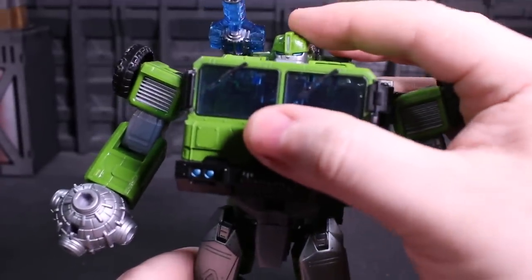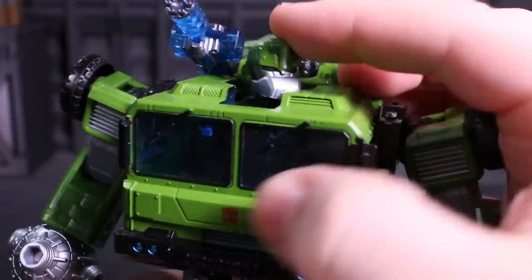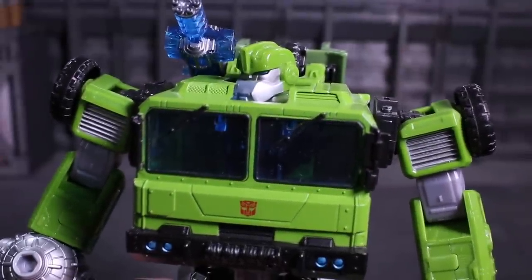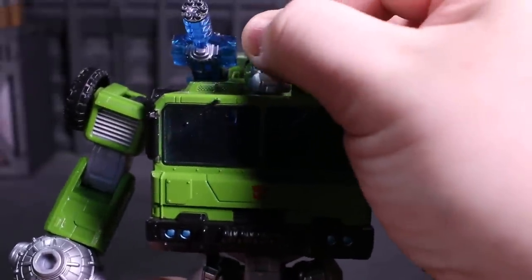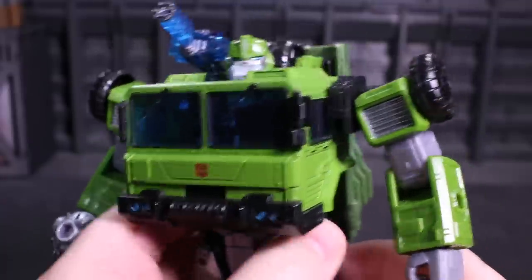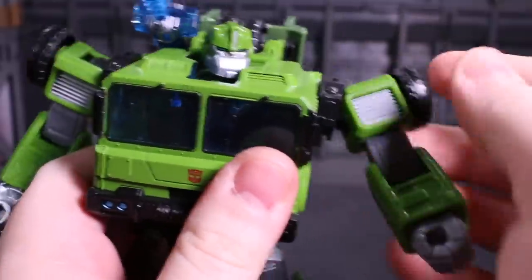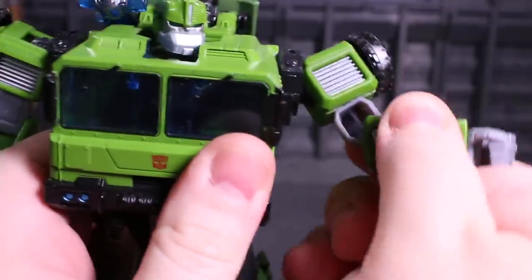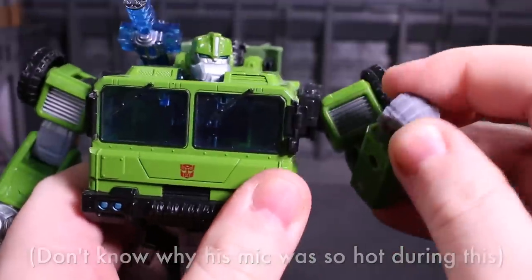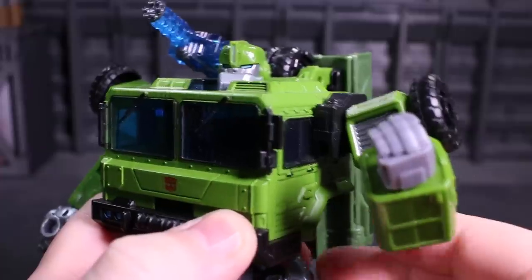One other little thing that won me over on Bulkhead's legacy head is that the range on the ball joint is actually pretty dang good. It's emotive — he can glance up and down a touch, which is very valuable when you've got this much seating around your head as a robot like this. The arms are very basic though, and unhindered they can do the things they gotta do. The elbows, thanks to the transformation, can curl in past 90 degrees, which opens up the range a bit. And then — wrist swivel! We can go from just 'I'm a robot toy' to 'I want power.'